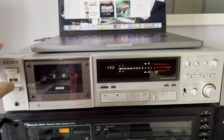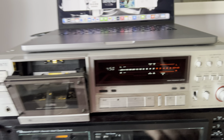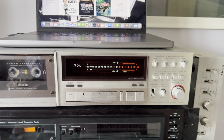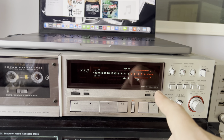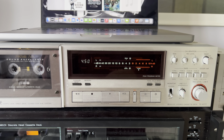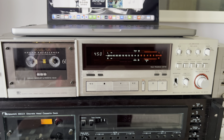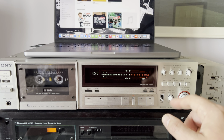Not sure what you think, but this display is just charming. It's so nice looking. I understand for 1981 it was just mind-blowing. So many levels, so many details. It's still modern. It looks pretty close to the latest generation KA series displays and has the same indicators. I'm not sure why they changed it. In the intermediate series, like 333-555, they didn't have it. So nice.